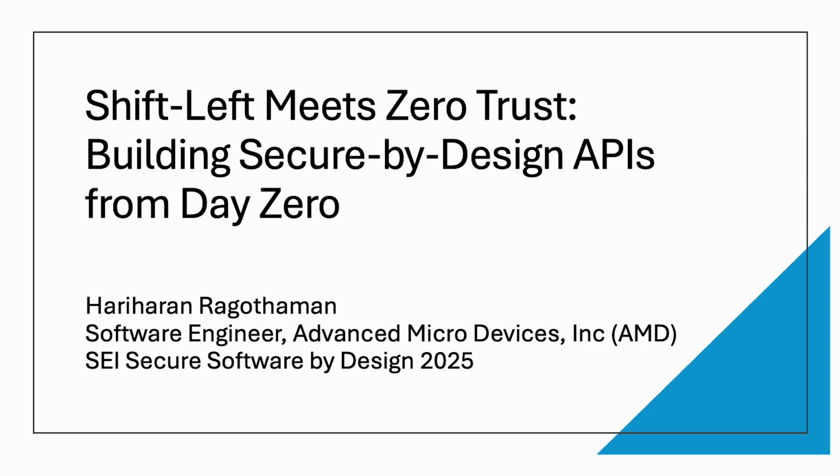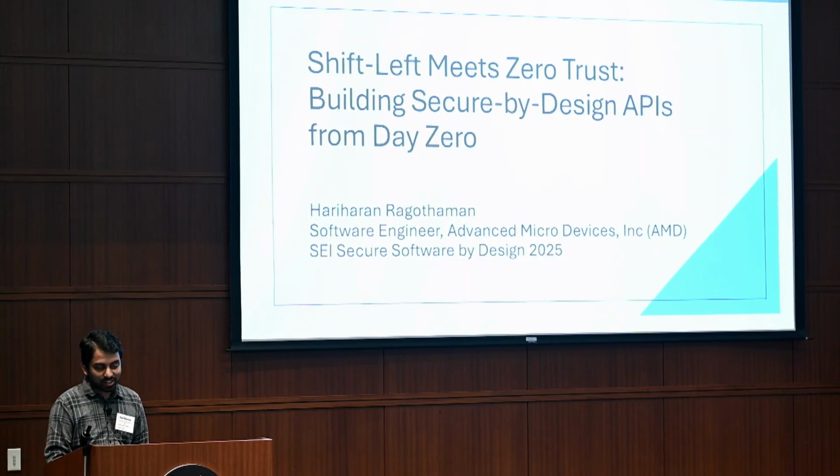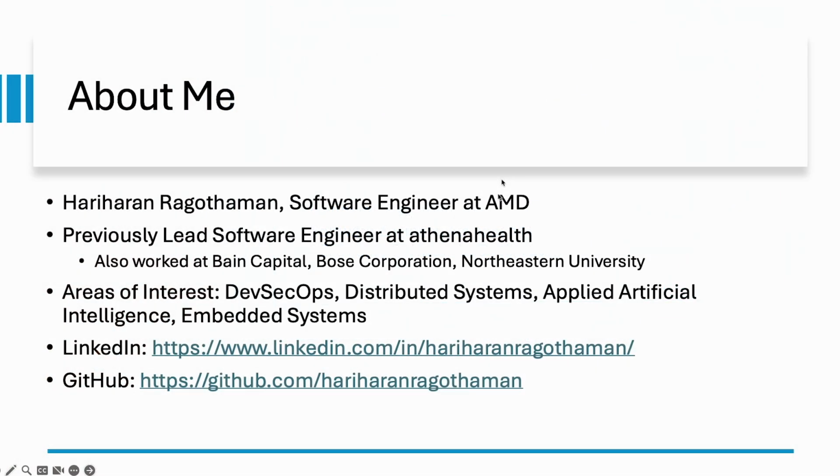So we're going to talk about shifting left and how shifting left also means zero trust. I think I have about 15 slides, so I'm probably going to blitz through the content and ensure that there's enough time for questions as well. Okay, so moving on to the next slide.